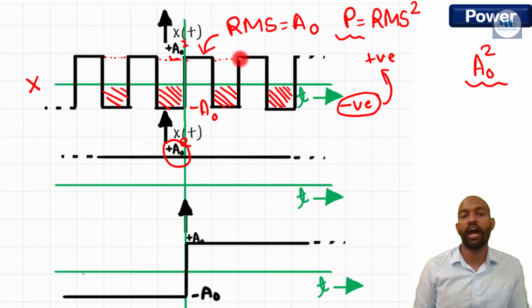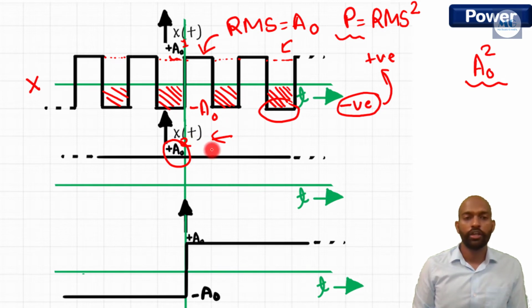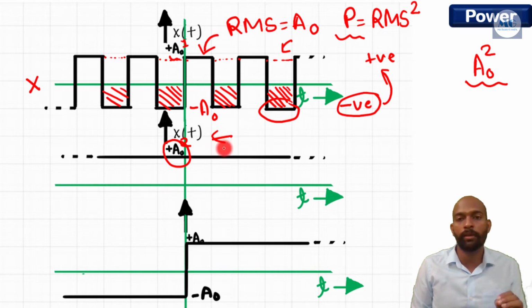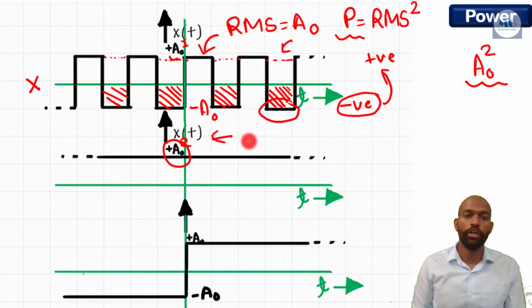These dotted signals are coming upwards from this to this. So it will ultimately become a straight line, like x2(t). So the modulus value of x1(t) will become x2(t). That means the modulus value of x1(t) is equal to x2(t). That means the power will remain the same, as both have the same modulus value. Understood? So the power of this signal will also be A naught square.